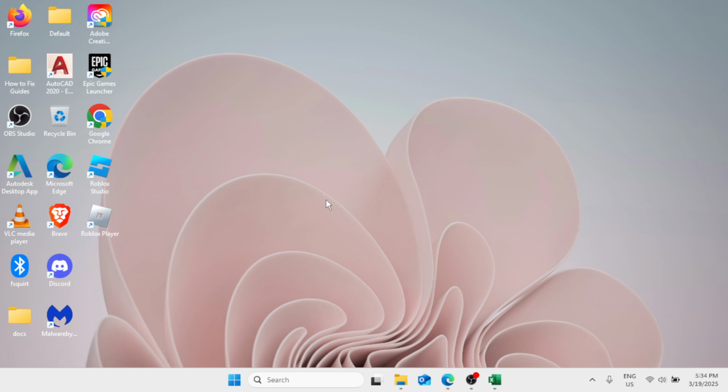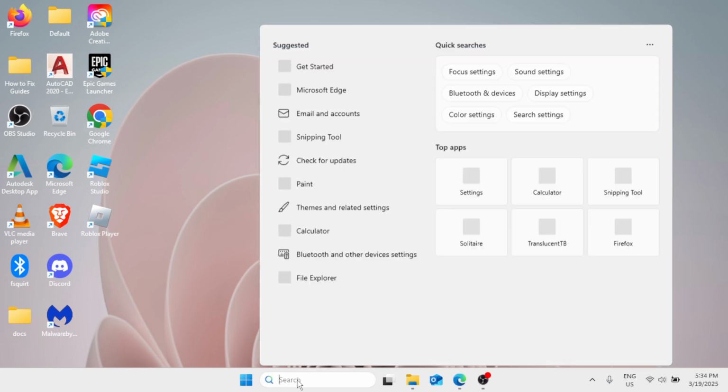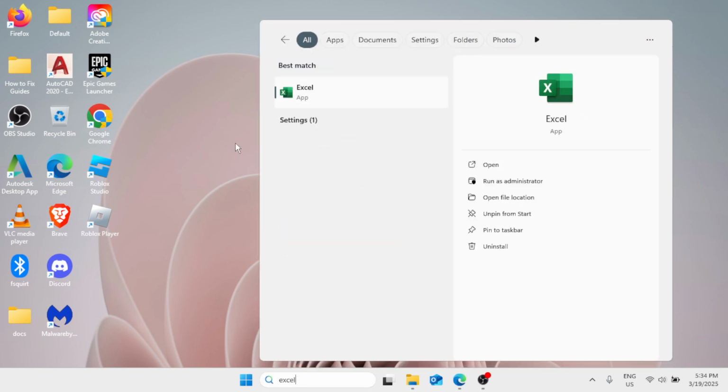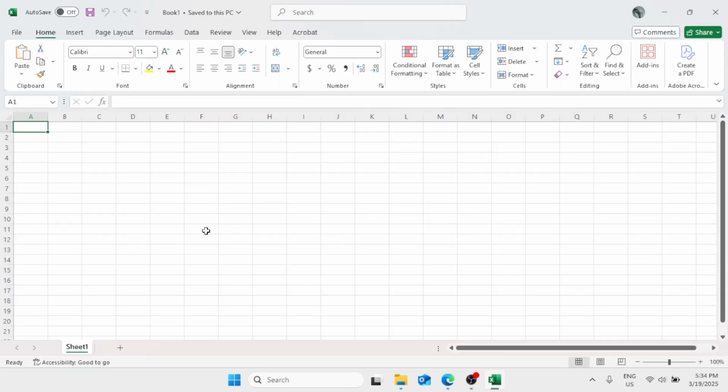For the next method, we can restart Microsoft Excel. Now how can we do that? While you are on your Microsoft Excel, make sure to save that. And then you just have to simply close this and then go ahead in the Windows search bar and type Excel. In this way, you are restarting Microsoft Excel, as simple as that. But in some cases, even if this is a simple fix, this can also fix the issue.